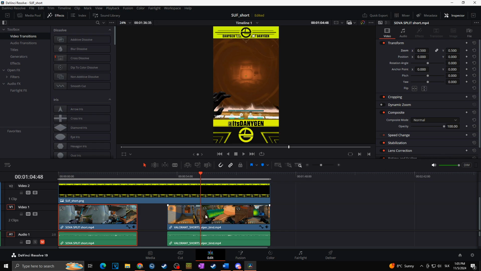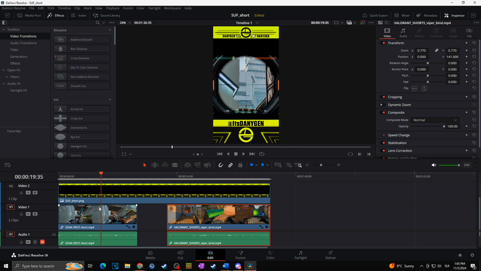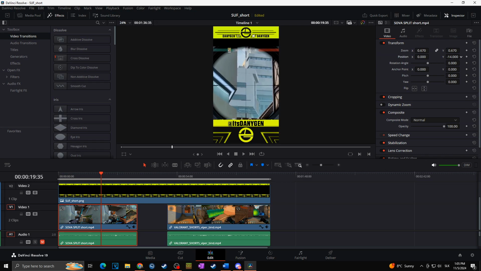So let's say that at this clip, this right one, we have everything already set up, the zoom, the position, everything we want to fit our overlay. As you can see, the first clip still has black bars and we would need to play with the position of the clip. We would have to zoom in, play with the Y, X position and everything else.